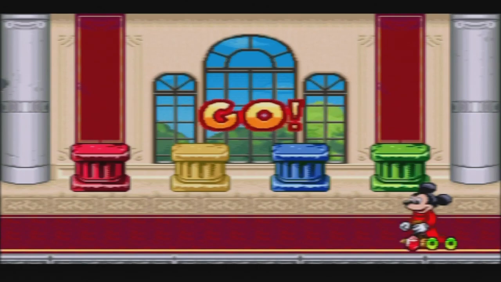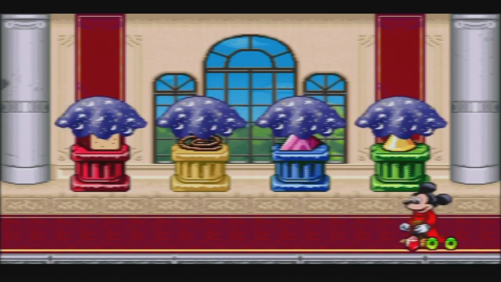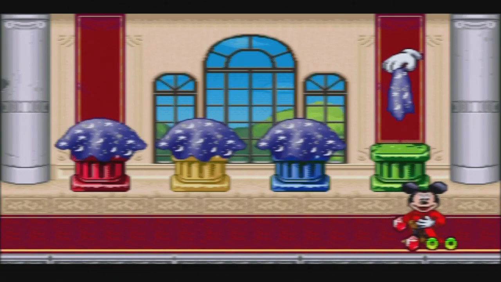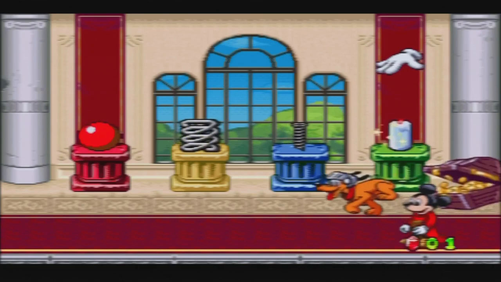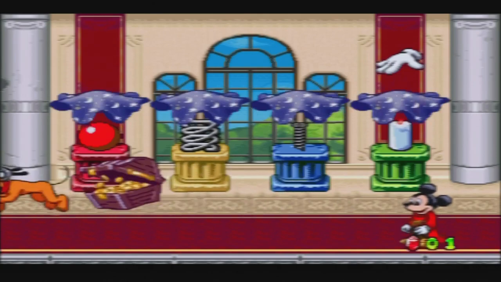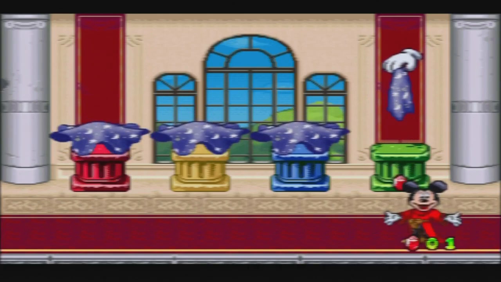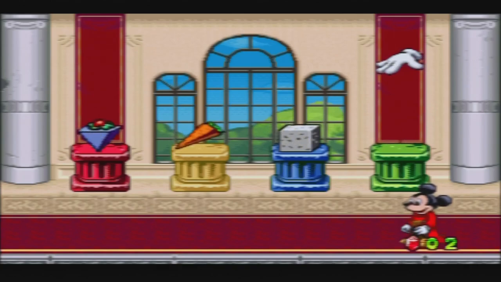Ready? Go! Find the object that resembles a cone. Use the colored buttons to answer. Oh, boy. I do like the recycled assets from the game. Find the object that resembles a cylinder. Green again. There were some of these that were a bit debatable. That wheel being a cylinder, I'm still not sure about.